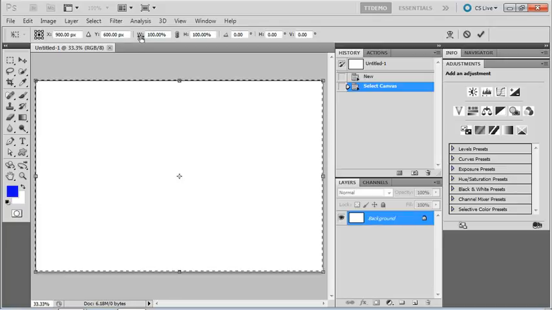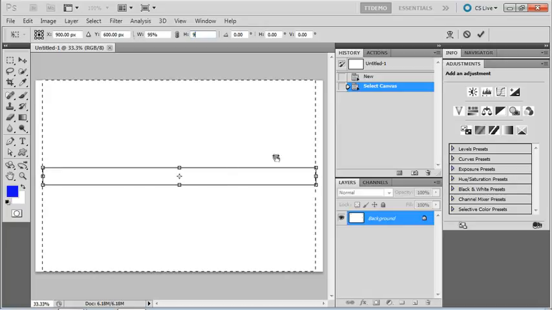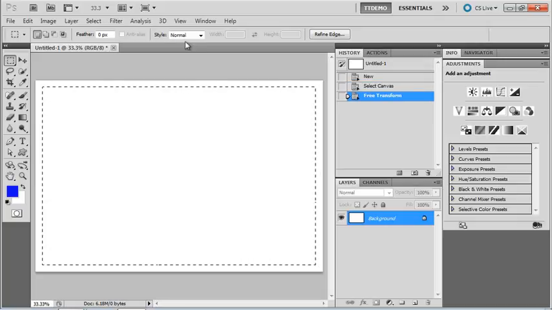So in the width field here, I'm going to highlight that and type 95%. I'm going to hit the Tab key to move over to the height. And I'm going to type in, let's say, 93 here so we can have an uneven amount. Now, if your height automatically went to 95%, you have your constrain icon activated. Simply click on it again, and you can type in separate amounts for the width and the height. That looks pretty good. I'm going to hit the Enter key to accept that change.